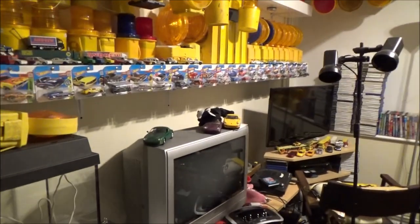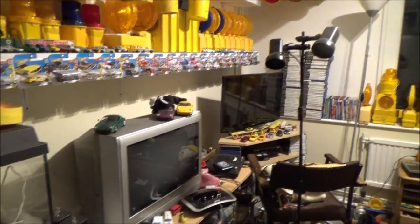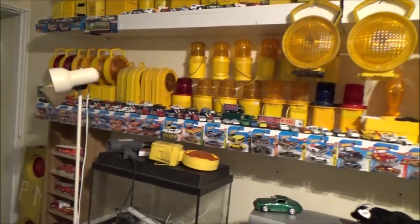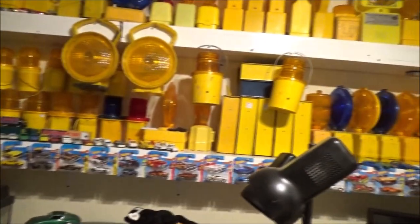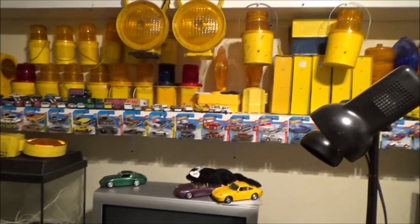I just want to use it alongside that one when I'm filming on the kitchen worktop. So I've got some light either side of me just to reduce shadowing and whatnot. And it'll help me see better when I'm working on things as well. So that's why I got that one. If you look, I don't know if you can see on camera, but that one is a smidge taller. I say a smidge taller, it's about 1.5 to 2 inches taller. But the height doesn't really matter. I'm not really fussed about the height.